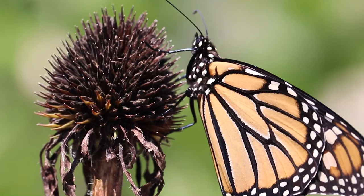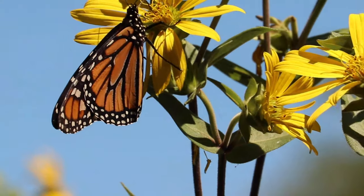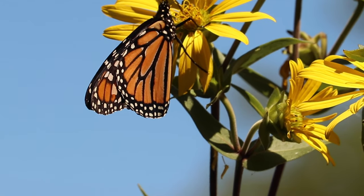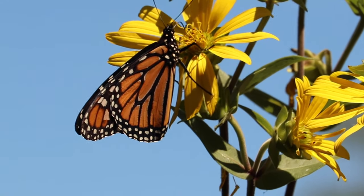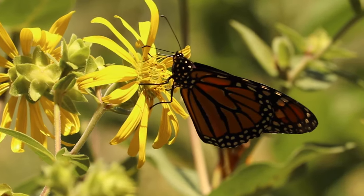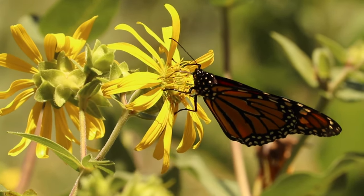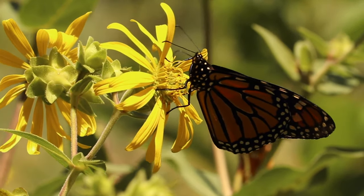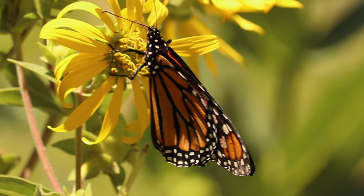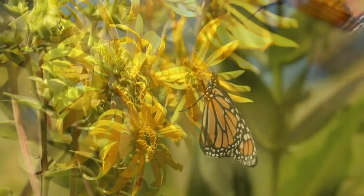Monarchs will migrate to Mexico in the fall towards the end of summer, so they probably have about another generation to go here. Those monarchs that come out after this generation are going to fly all the way down to Mexico, to Michoacán, where they overwinter on just a few mountain tops covered with fir trees. Then in the spring, they'll fly back north towards the southern end of Texas — that's about as far as they make it. There they'll mate and lay eggs, and when those caterpillars hatch and eventually become butterflies, they'll fly up and reach Illinois.